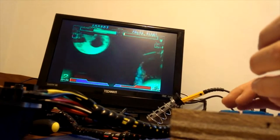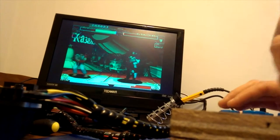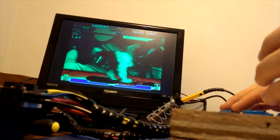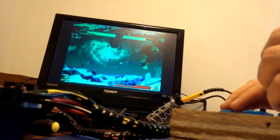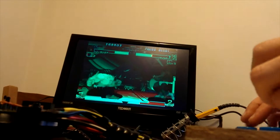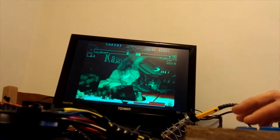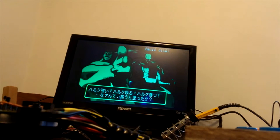Come on. Oh, I missed you. Ah, you see, he's gone off now and he's going to start charging. I always try too hard to pull off the super moves. Can never get him to do it when I want to. I always like it, these two guys going at it, because they're obviously the biggest swans in the game. Oh, one more credit, I think, and then that'll be it.